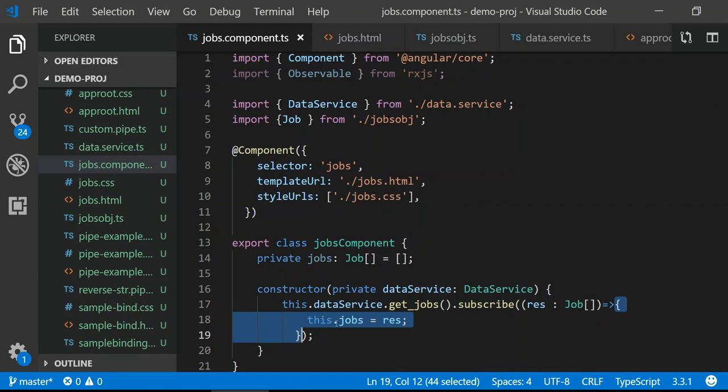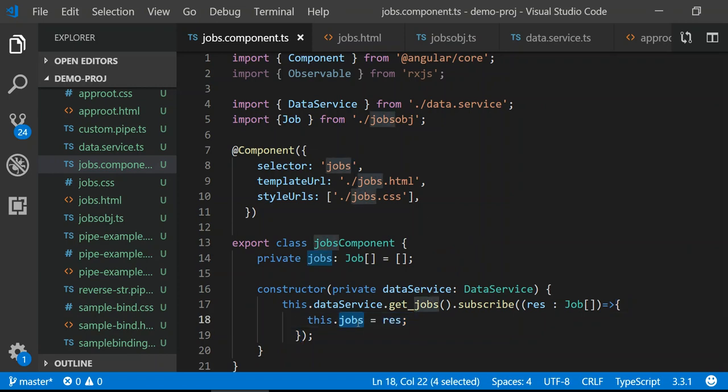Within here, you have an inline function, really a callback function, that says when you get this back, take whatever you got back, which is of type Job. Remember, it's an interface, so it's our contract. We're going to assign it to our this.jobs, which is also a Job array. So it's really clean when we do it this way.